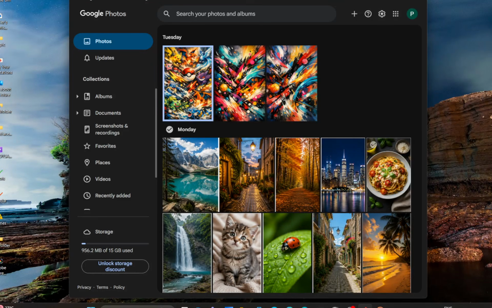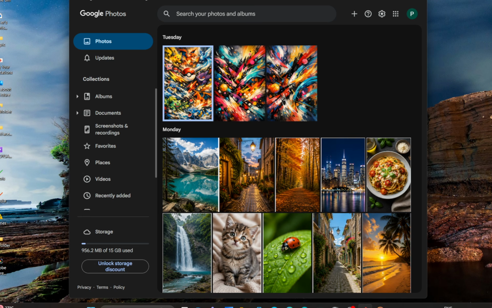In today's video, I'm going to teach you how to share a Google Photos album. If you want to send a photo album to friends, family, or coworkers, Google Photos makes the process pretty simple once you know where to look. In this walkthrough, I'll show you how to open your album and use the sharing options available on desktop or laptop. To get started, open Google Photos on your laptop or PC.